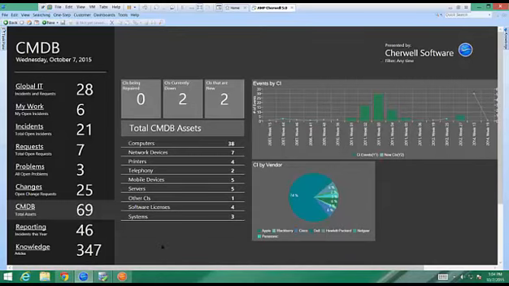I'm sorry. No problem. I had said I can send you the workflows for the change. It's kind of hard sometimes when you're going screen by screen to really understand what the forest looks like on all of that. So I'll send you over the normal, standard, and emergency workflow Visio so you can see what those different phases and approvals are.